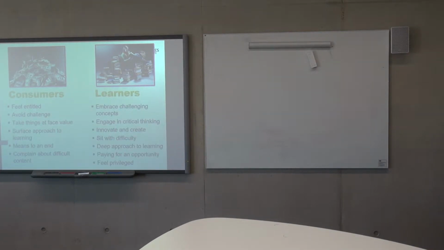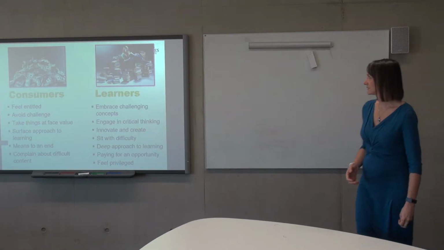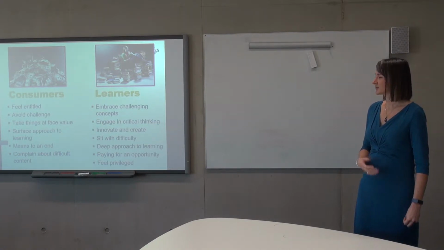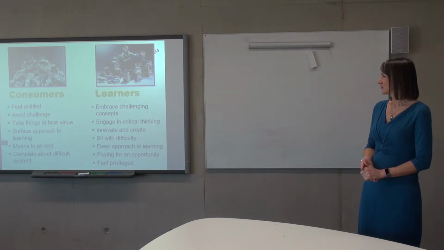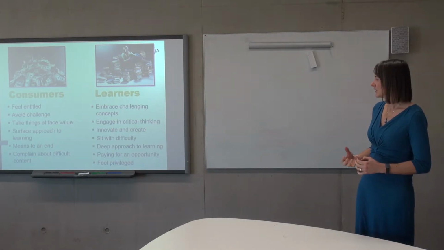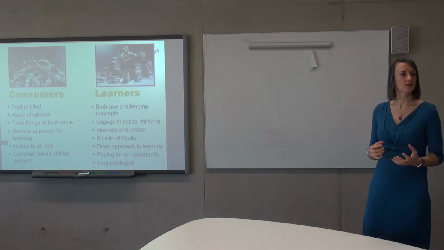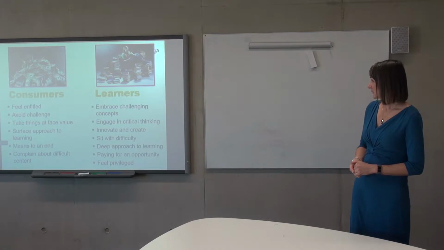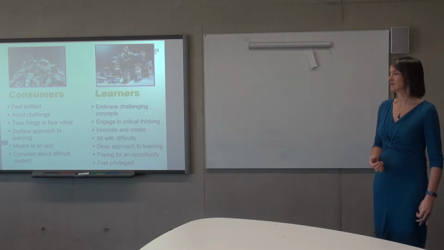So I'll show you some of the things that we might see students doing or their attitudes. Maybe if they're acting like a consumer, they feel entitled, want to avoid challenging concepts, take things more at face value rather than engaging in critical thinking, might take a more surface or superficial approach to learning rather than wanting to engage with the intellectual content and think more creatively, might see their degree as a means to an end rather than as a process to enrich their knowledge. They might be more likely to complain, whereas if they're learners they might feel privileged rather than feeling entitled.